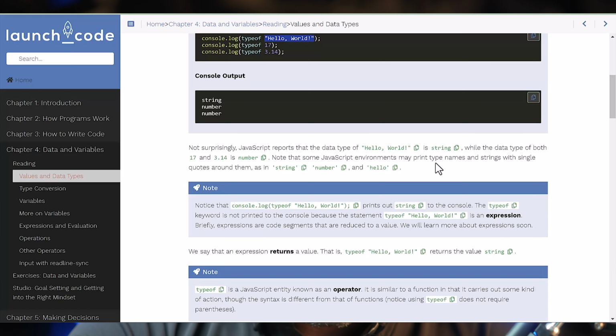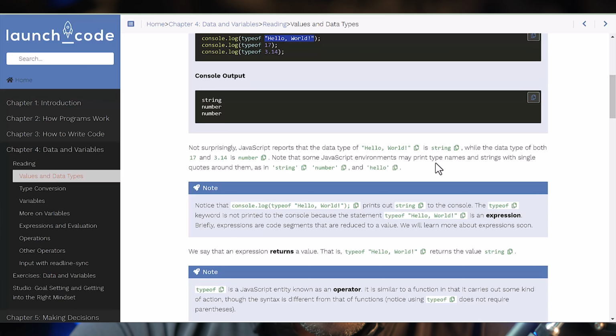You can't change them. Once they're set, they're set. But when you put a primitive data type inside of a variable, it becomes an object, and that can be manipulated. Remember, we're going to do operations that manipulate data. So I just want to point that out to get your mind prepared for what's going to come to you later on. So let's get back into the section.